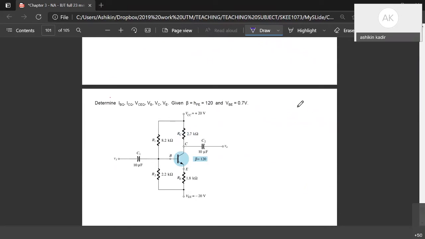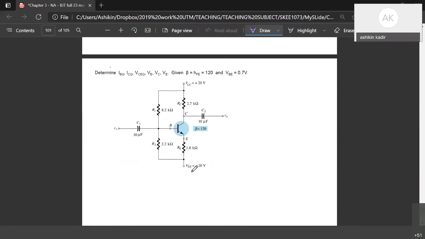So there is another exercise. Here I just want to give an example. If you have a voltage divider bias for BJT circuit, but with two supplies, which means usually you only have VCC, but now the circuit is provided with VEE. I will give you the PDF after this, but I just want to share how you can do the KVL for this circuit.